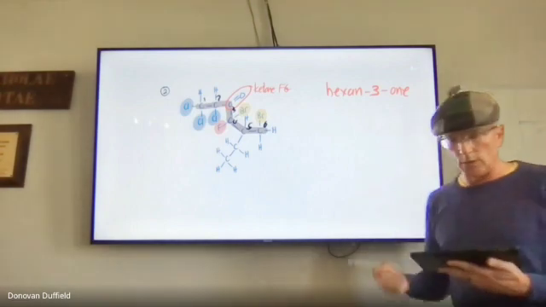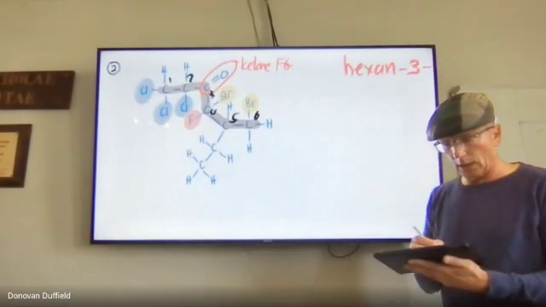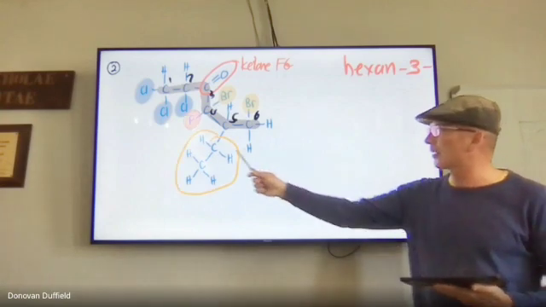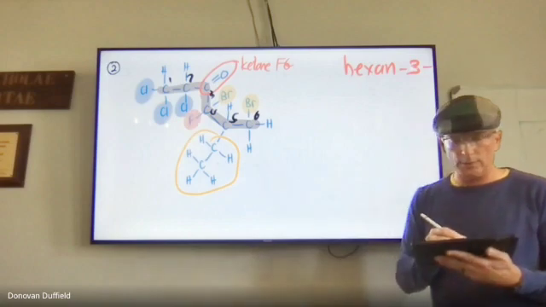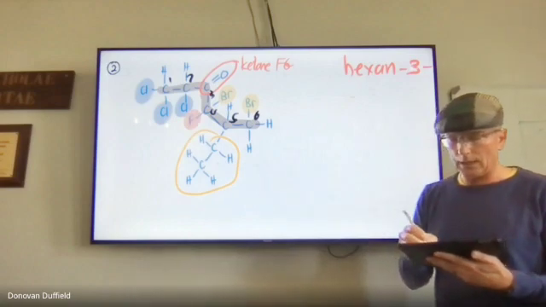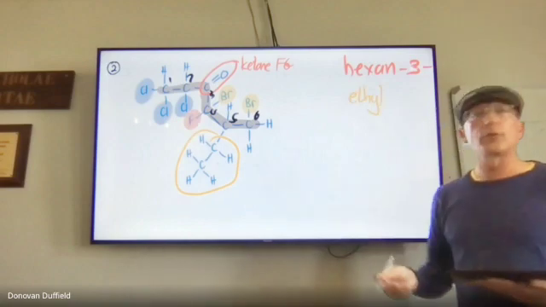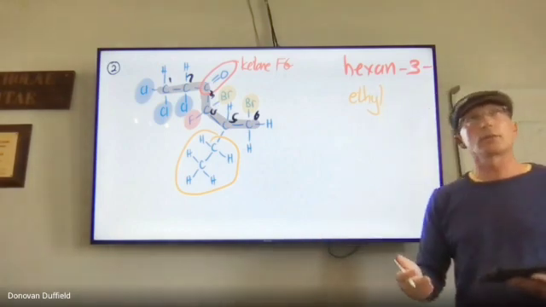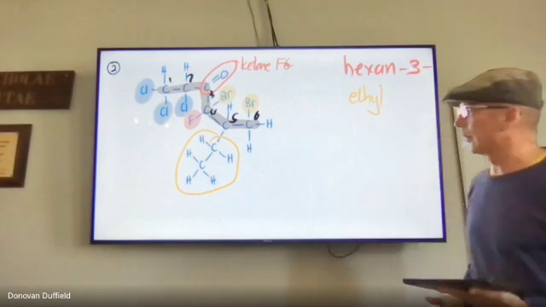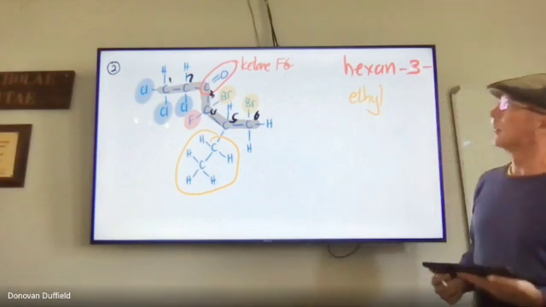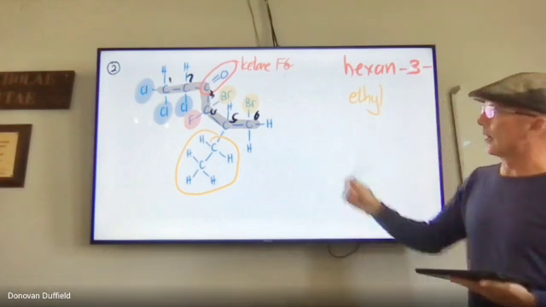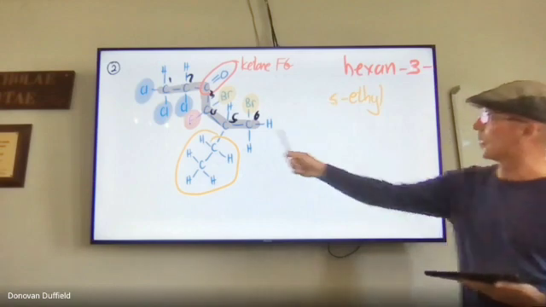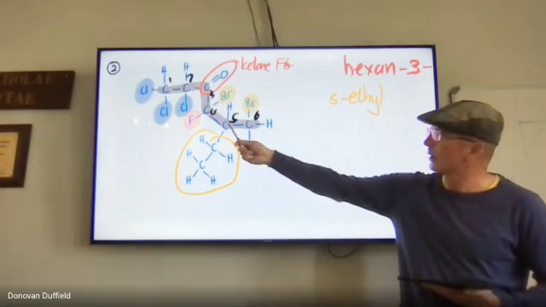Okay. Now we can go and number. Keep in mind that this is going to be an ethyl group. It's got 2 carbons, so this is going to be ethyl. I prefer to say ethyl, doesn't really matter. Okay, so now let's take a look here. This is 5-ethyl because it's from carbon number 5.